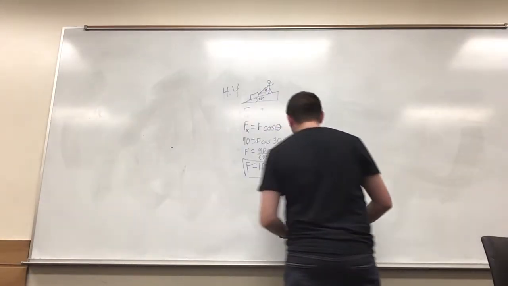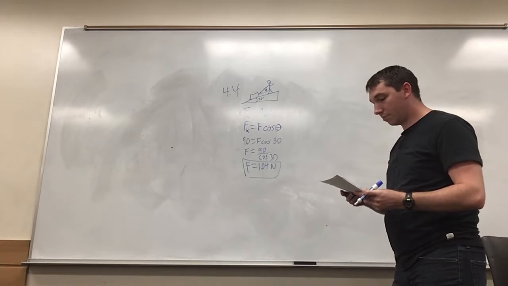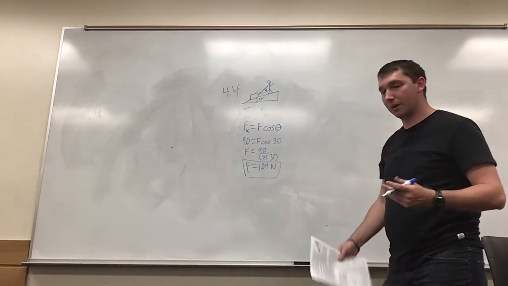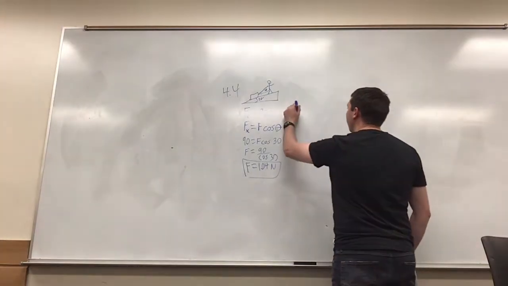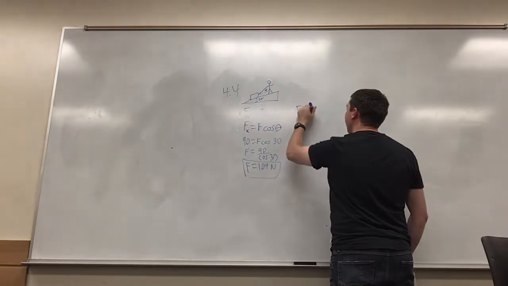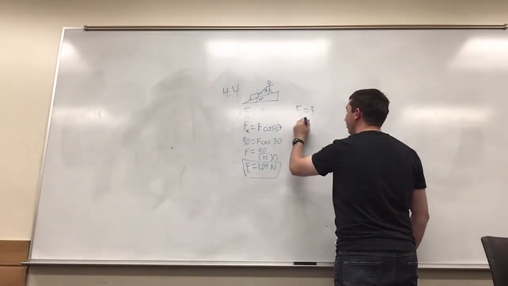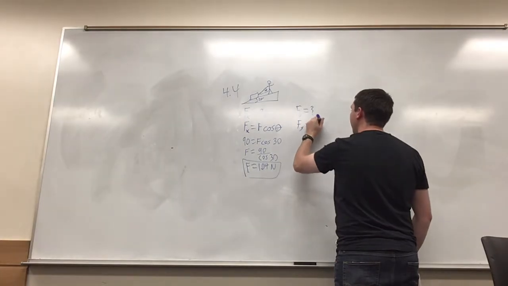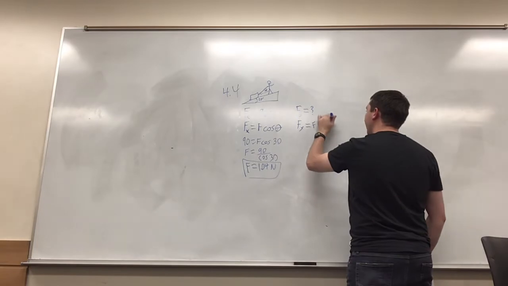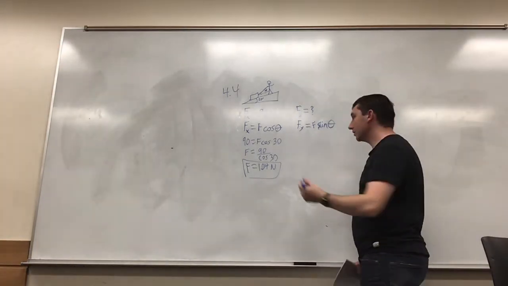The second part of the question then asks, how large will the component of the force in the y direction, perpendicular to the ramp, be? So then it wants to know what the force in the y direction will be. We know that the force in the y direction will be equal to the force times sine of theta. And from the first part, we now know what the force is.